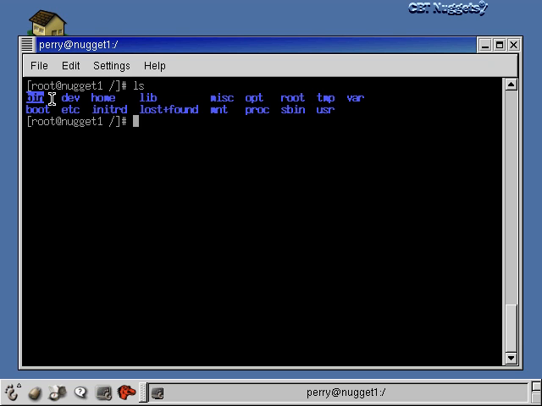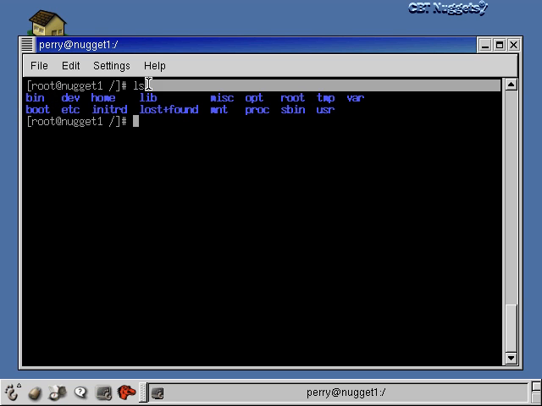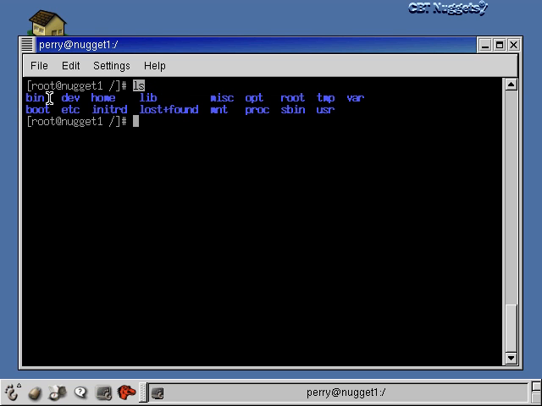The bin directory, in that directory are important binary executables. The ls command, for instance, the executable version of that command is in the bin directory. The copy command, the vi command, they're all in the bin directory. The boot directory is stuff that we need to boot the system. The Linux kernel image, some config files are in the boot directory. The dev directory we've seen holds one file for every device on the system. The etc directory is for system configuration files.